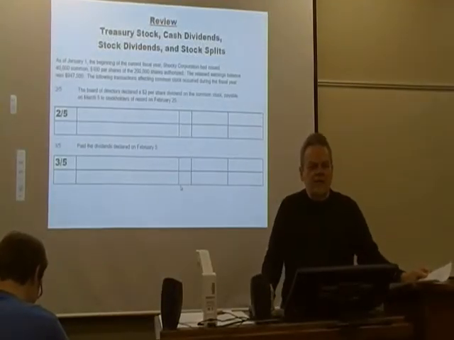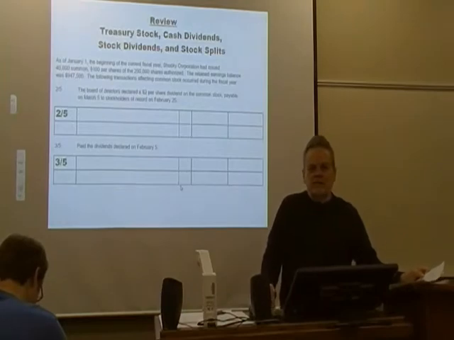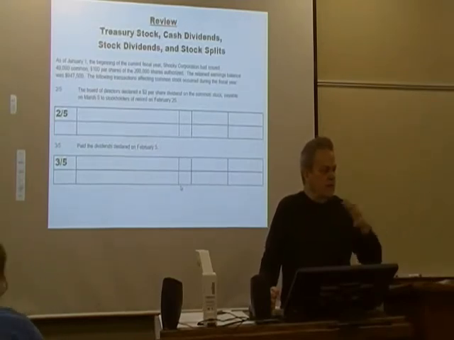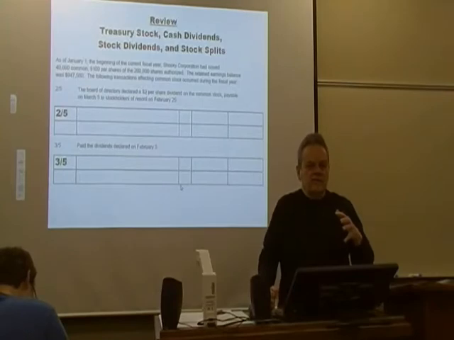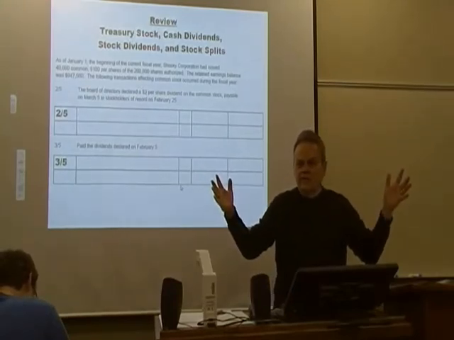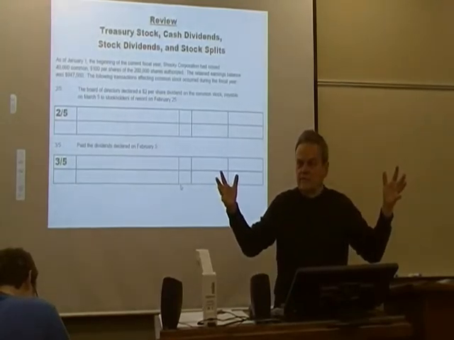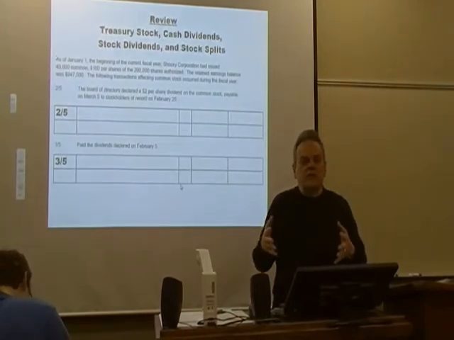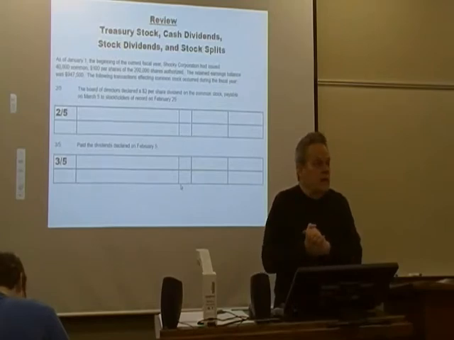In this chapter, when we were doing cash dividends and stock dividends, I expressed my concern that treasury stock didn't follow us from chapter 13 to chapter 14. They're both about corporations. I wanted treasury stock to happen in the second chapter as well. So we tried to work a couple of exercises, and we talked about treasury stock a lot, but it was always zero, and you really didn't see the impact of it.